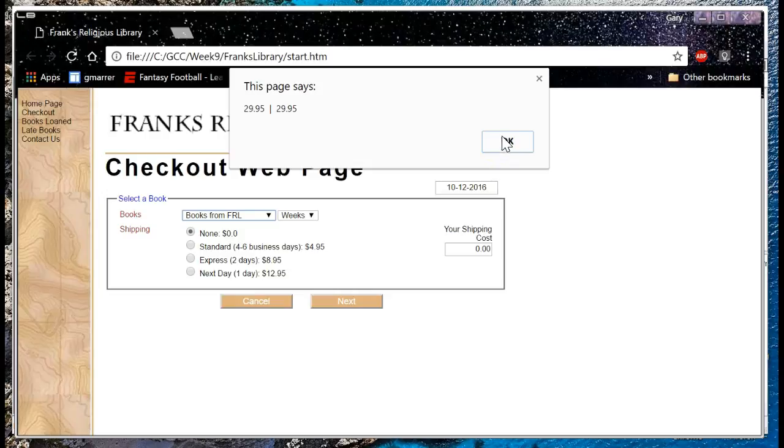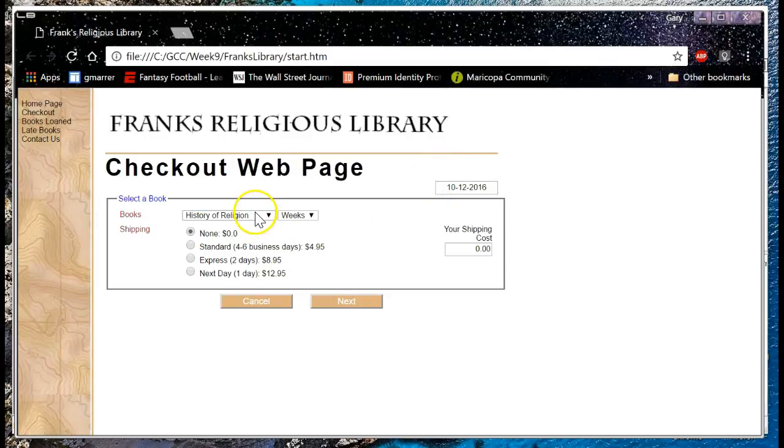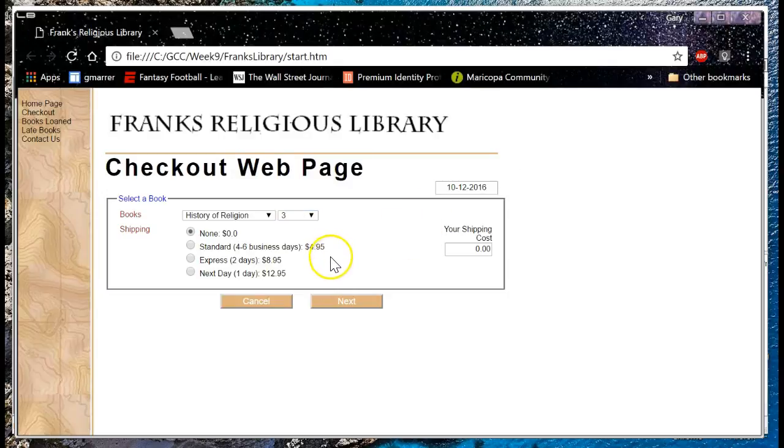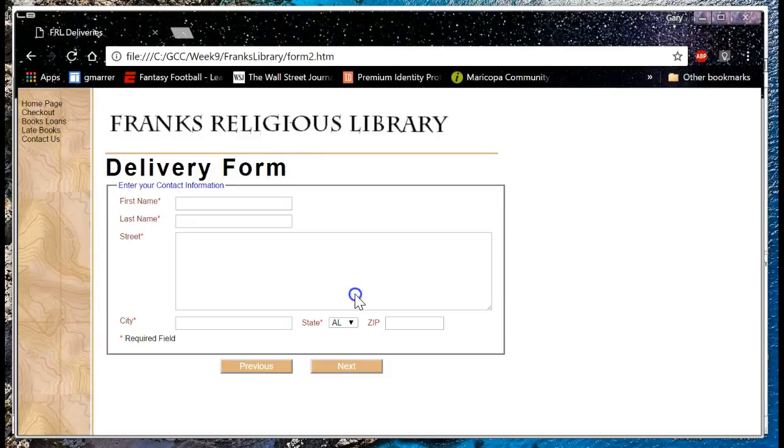So based on my first screen change of that select control, it says that I've selected something which is $29.95. If I select weeks, it'll tell me that, again, the cost is $29.95. And I guess to see the weeks actually show up in the application, I should run this with a debugger. I'm not going to do that this time. I would need to select an express option or an option for shipping. And as I'm doing this, because there's a change event involved, the shipping costs and different costs are being recalculated as I'm making selections.